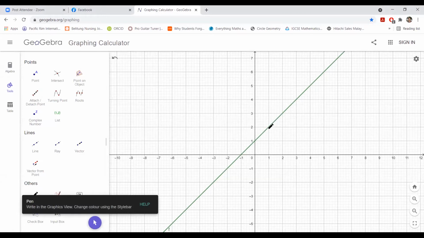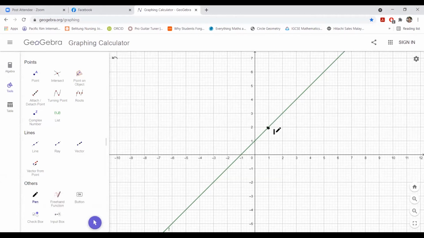Okay, so this point is (1, 2), right? Let's do this again. This is (1, 2). And this is (5, 6). I'll just choose 2 points. So this is my function. Let's call that f(x), which was x plus 1, right? So we want to create a new function, f inverse of x, a new graph from that. So this is your green line. This is your function.